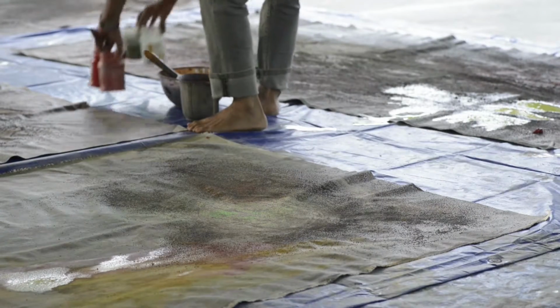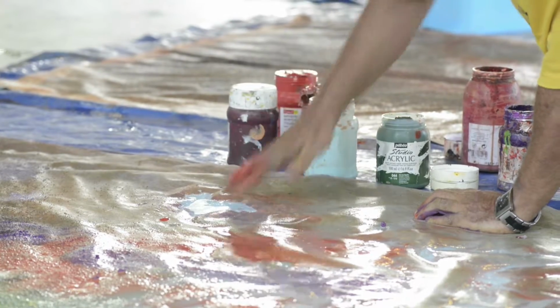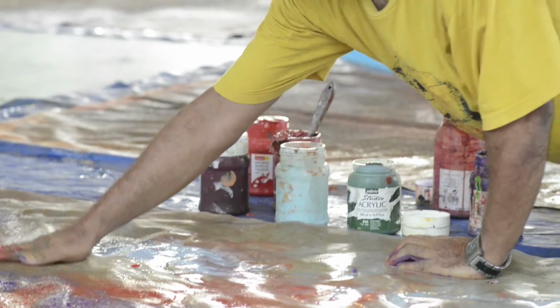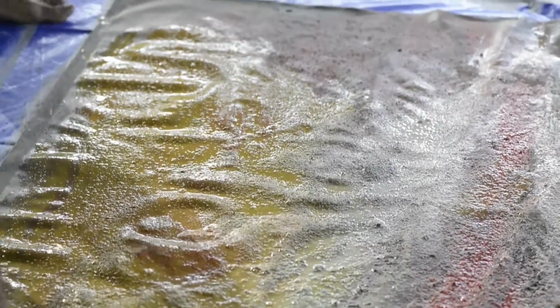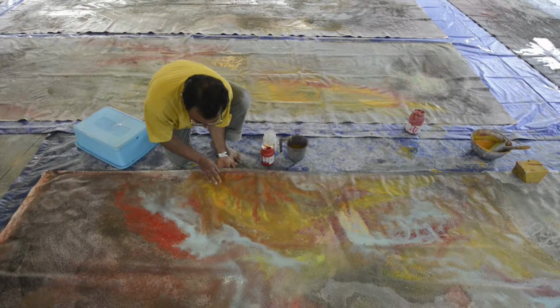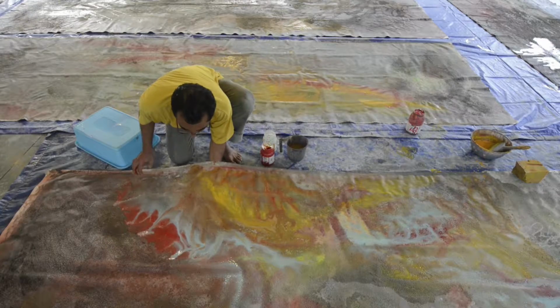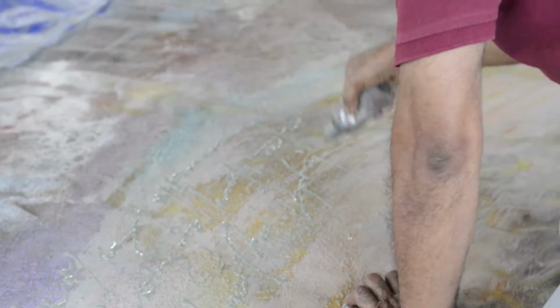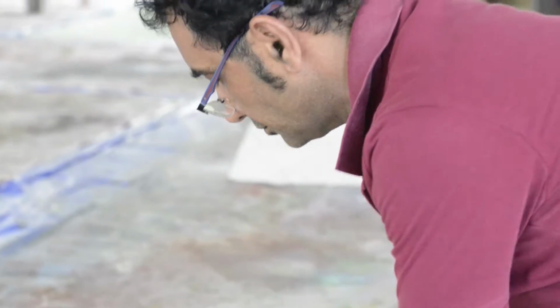I said, you're giving me 9 months, and for the kind of budget I've given you for canvas, there's no way I can do it even if I could try to make it. And I don't get these colors in clay. This is why I work on canvas, because I can get colors in canvas which I cannot get in my clay. The project didn't come through, I got a little upset about it. I said, come on, let's do it anyways. We started from blank canvases till we finished everything.